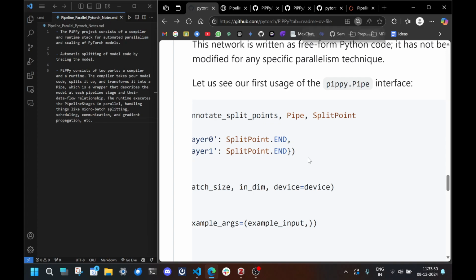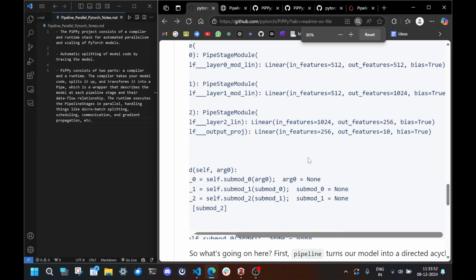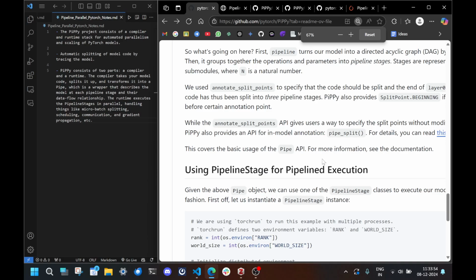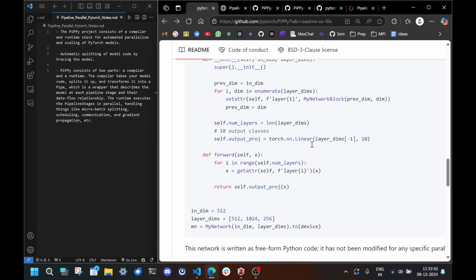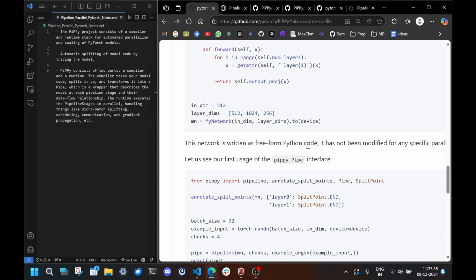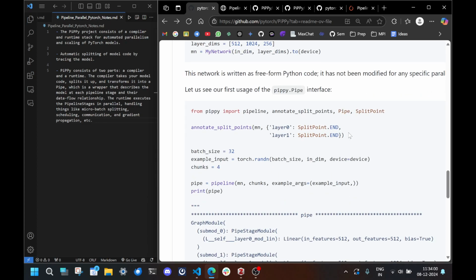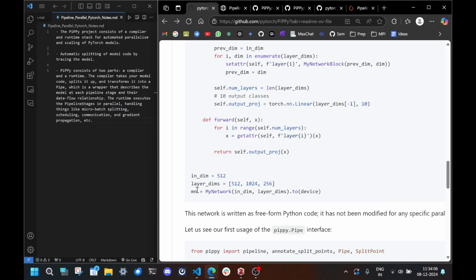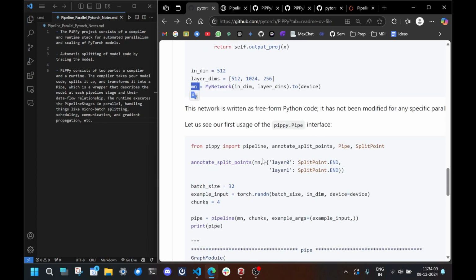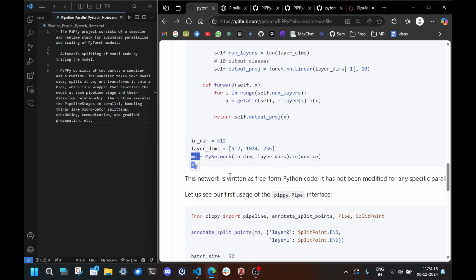Okay, why is this? Let me just zoom out a bit. Yeah, so this is your network. Then you make these imports, and you want annotate split points, which takes in mn. I believe that is your network. And then layer 0 is split point end, and layer 1 is split point end. Batch size is 32.